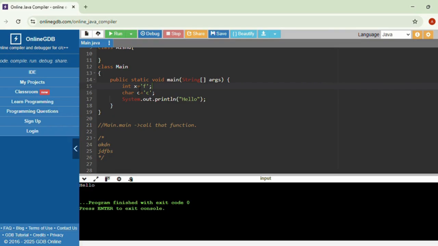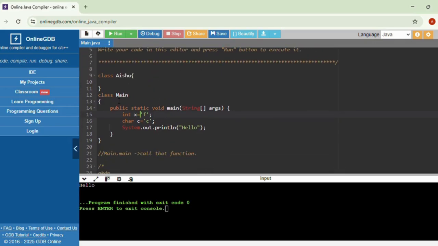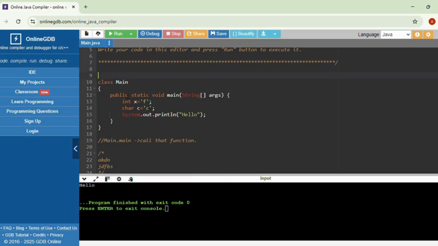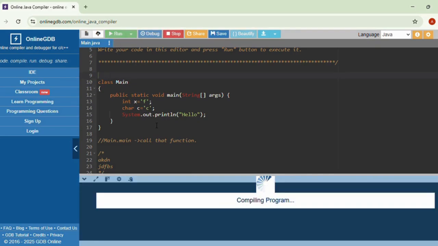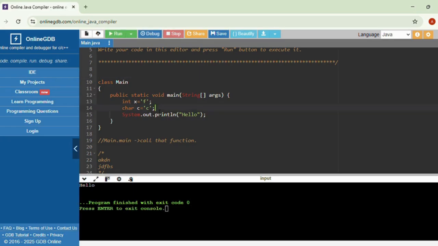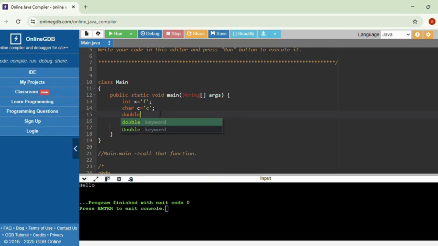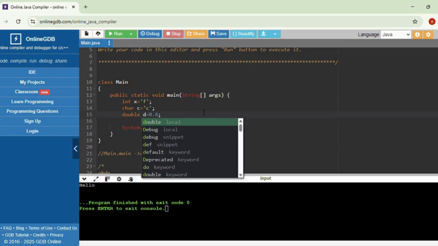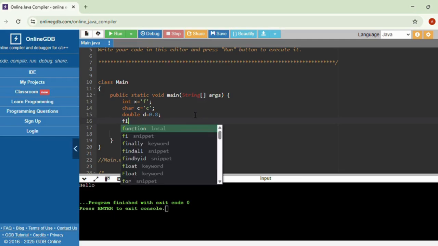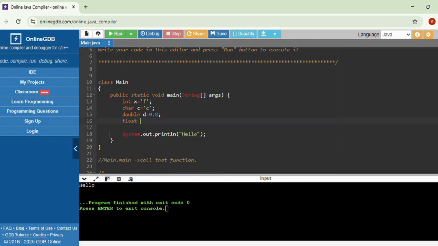Sorry, I think here it is not showing any error, but whenever you want to store an integer, declare it as an integer. Whenever you want to store a character, declare it as char. I think you understood it. Character is what we use to store alphabets, and you have another one also. We have double is equal to 0.9. When you want to store decimal numbers, you can go for double. We also have the float type.